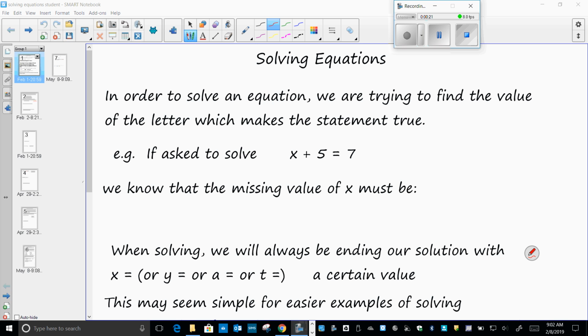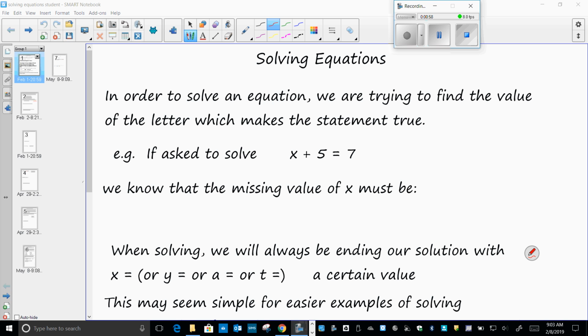What are we trying to do when we are solving an equation? Figure out what. How do you figure out the answer? Yes, you need to find the value for x, yes? So that's what we're trying to do when we're solving an equation: find out which value we could stick in place of the letter x to make the statement true. Okay, so that's the key. Your final step will always be x equals whatever your number is that you chose.